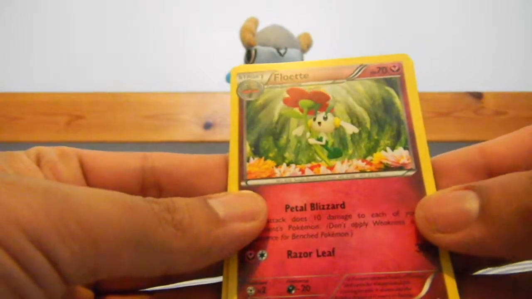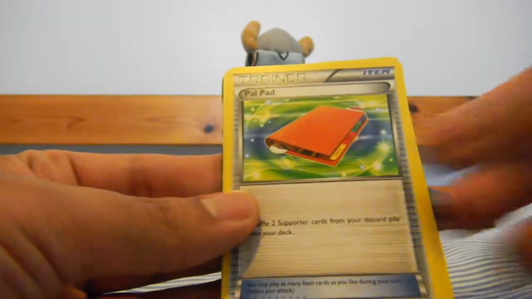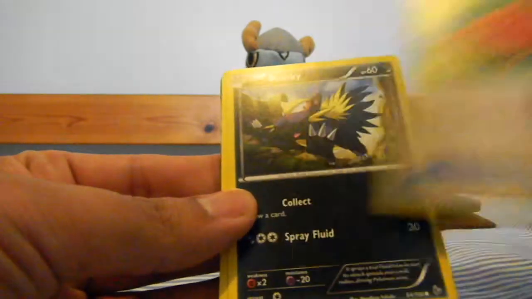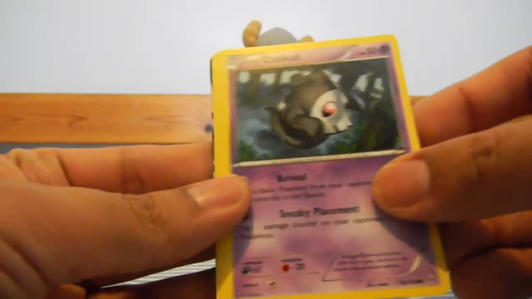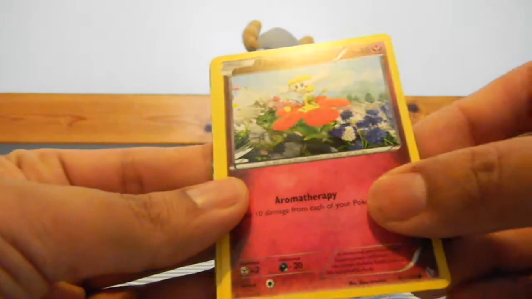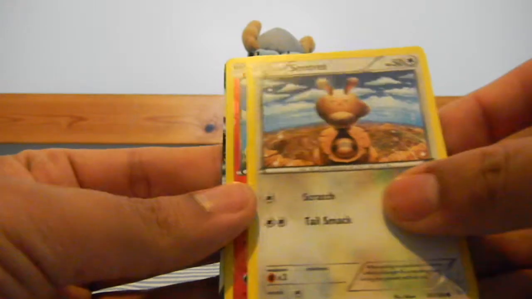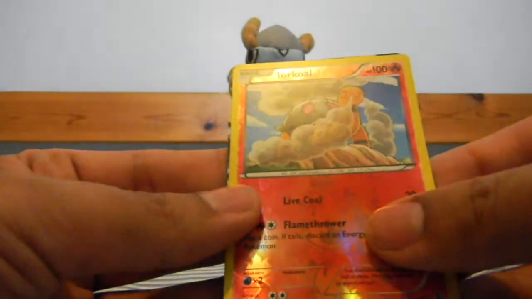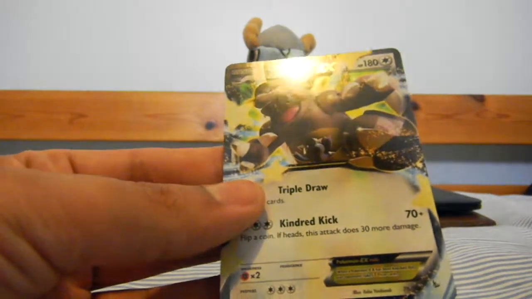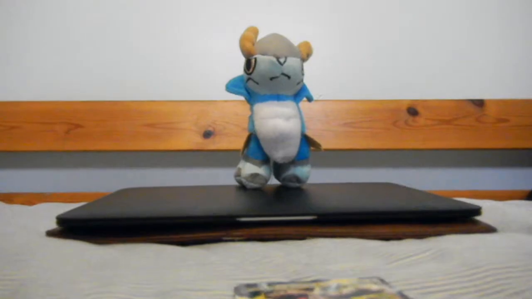Okay, so we have a Florette, Protection Q, Palpad, you have a Stunky, Dusclops, Flabebe, Pinecone, Centric, Torkoal as a reverse, which is uncommon, and we have a good card. Let's see what it is. A Kangaskhan EX. Nice. Let me stir this up.